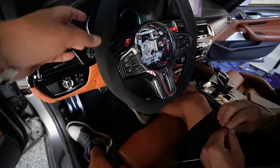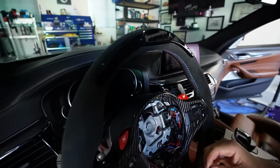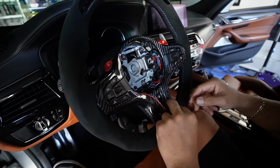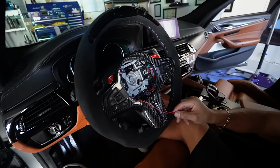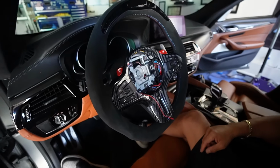Dude, it looks good, guys. Remember, I didn't get to put it in the vlog, but Ayers upgraded the steering wheel, got full Alcantara with the LCD screen up there. Yep. Looks so nice. Right now we're just running the wires, rerouting the wires, tucking everything in a little nicer. Oh, it looks sick.